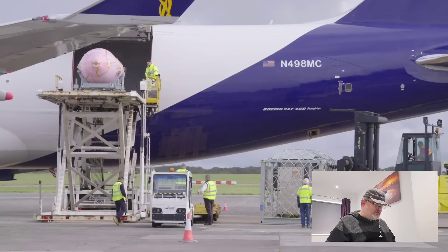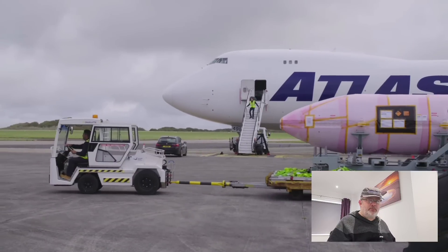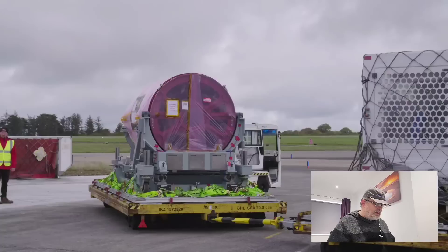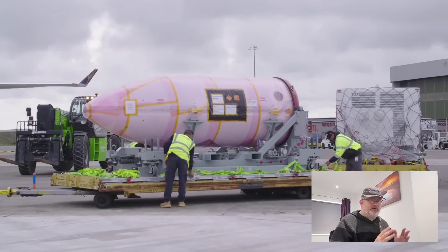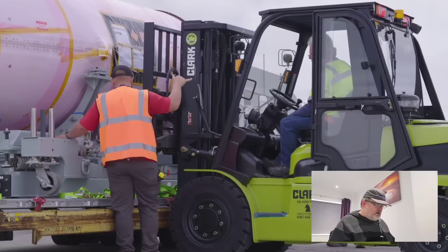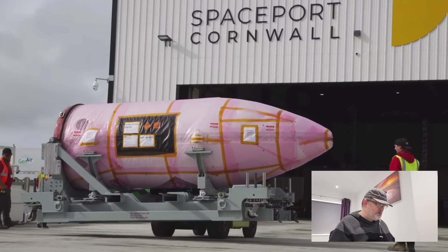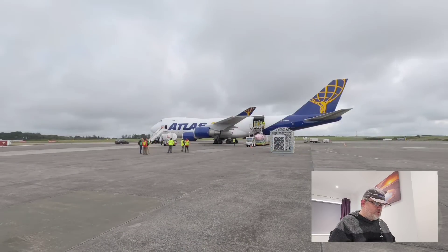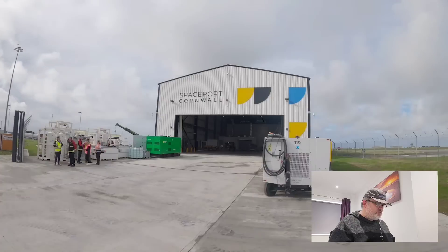Like I said, this is my first time seeing this as well — really cool stuff. There's the fairing. It's being shipped in a couple of pieces, the fairing first, packaged with great care. Some satellite integration has already happened before the rocket even arrives — it's been put into a fake fairing. The fairing is now arriving. Launcher One can carry 500 kilograms to low Earth orbit, about 70 more than Rocket Lab, and 300 kilograms to sun-synchronous orbit.